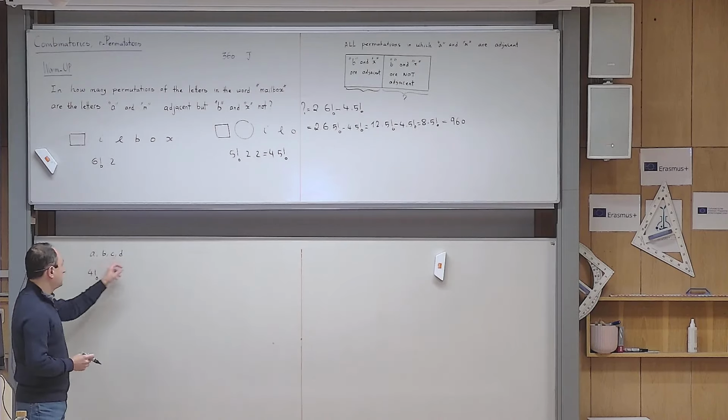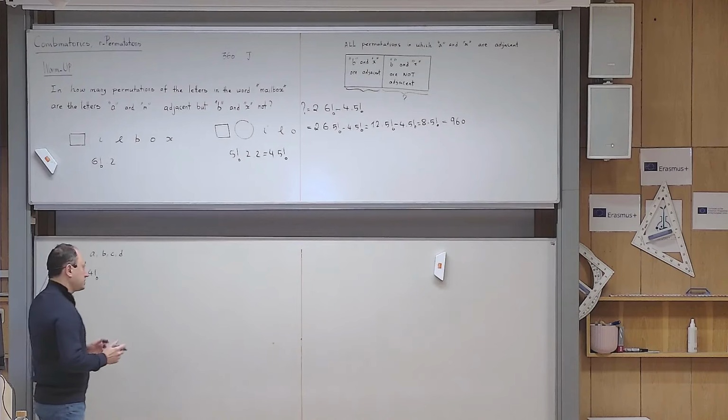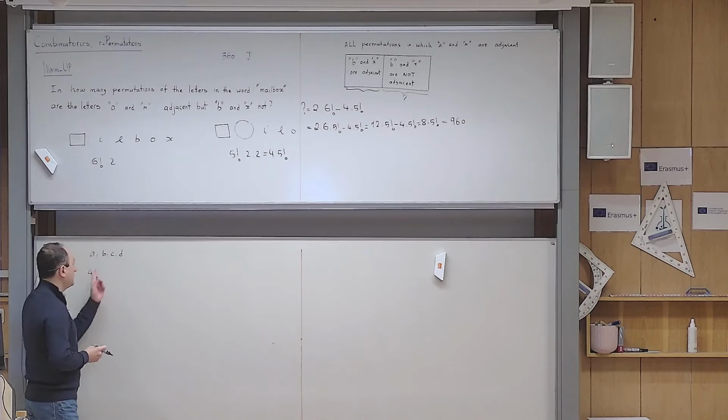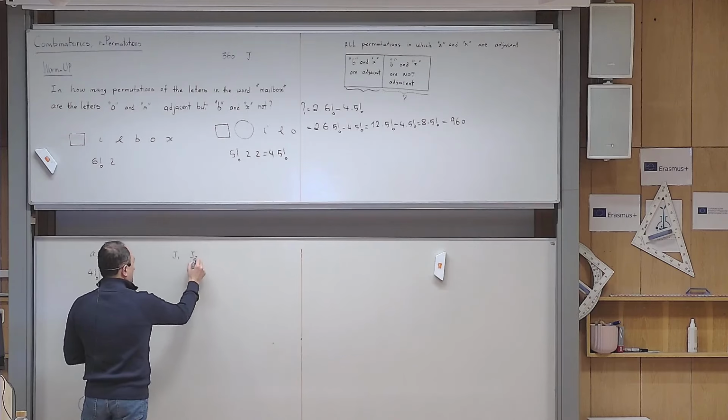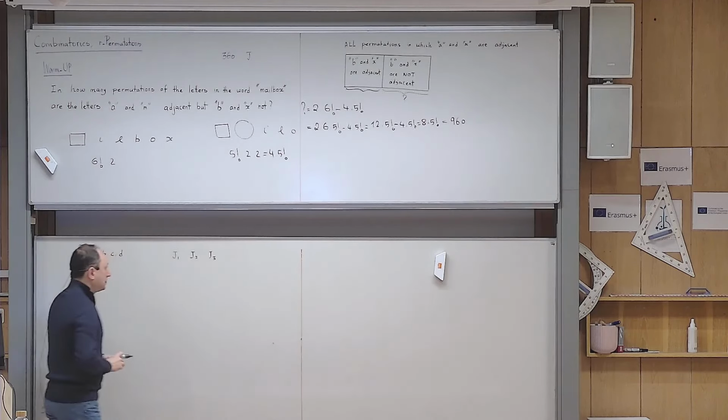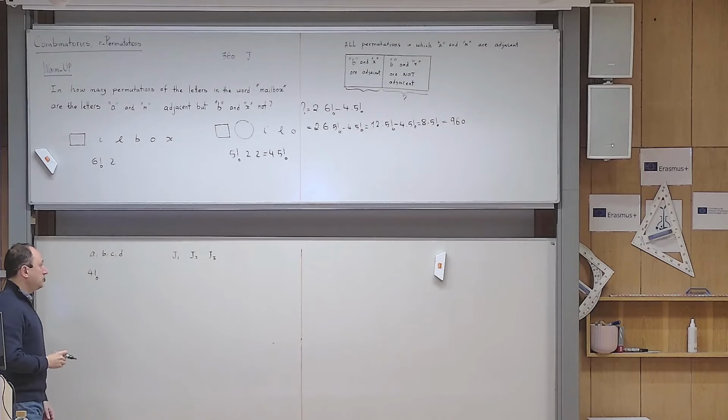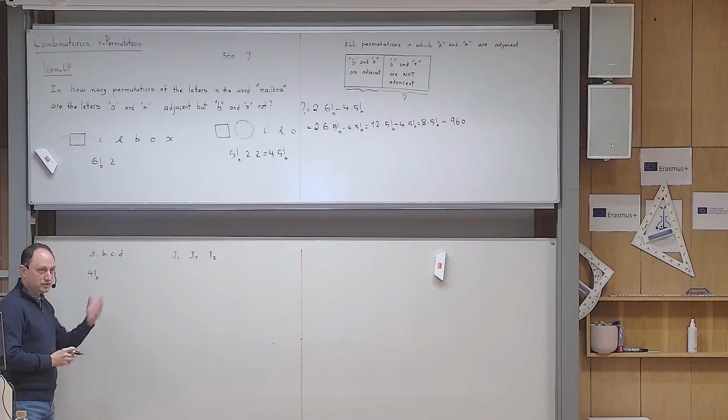Let us say that I have 4 students, but I have 3 jobs for them. Okay, so job number 1, job number 2, job number 3. I want to see in how many ways I can assign a student to each one of these jobs. Yes? So then you understand that I have 2 kinds of choices.